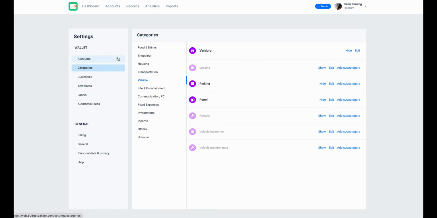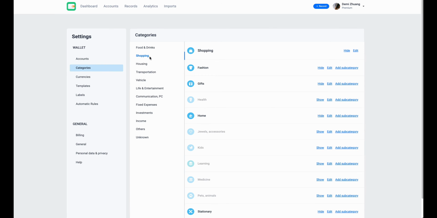So set this up first, and the next thing you want to set up is the categories. There's a standard list of items over here in the categories section, which you can go in and amend accordingly. Take a look at what I have done. Food and drinks I have categorized into groceries, eating out, social meals, or work meals. I love the fact that they are all very customizable. You can even add subcategories according to what you want to track.